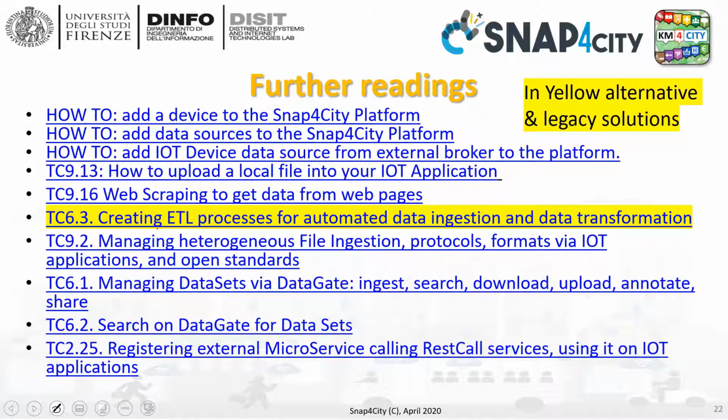We considered the whole activity related to the development of processing by using ETL, extract, transform, load process performed, for instance, in Spoon and Kettle as a legacy, as something that is going to be step by step deprecated. In some cases, there are some cities that continue to ask us to use that kind of approach for data transformation because they have a back office tuned with ETL process. So Snap4City is compliant with ETL.